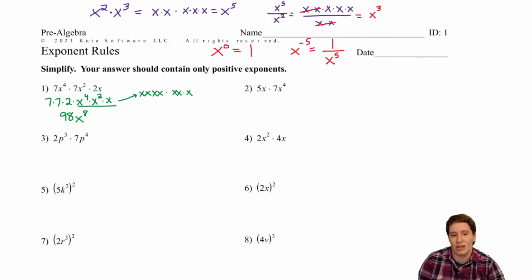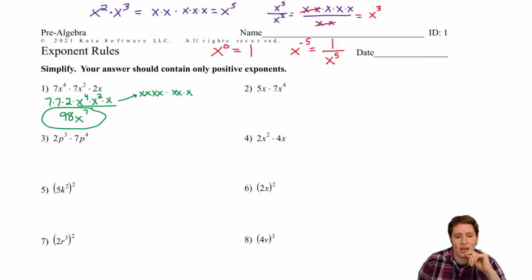I don't know why I put 8 there when that's supposed to be 7. I somehow screwed up counting earlier. Sorry about that. That's x to the 7th. It happens to the best of us. It's a good thing that I checked by writing it out. This should be 98x to the 7th. I'm really sorry if I threw you off by saying it was x to the 8th. So now you try number 2, if you'd like to.